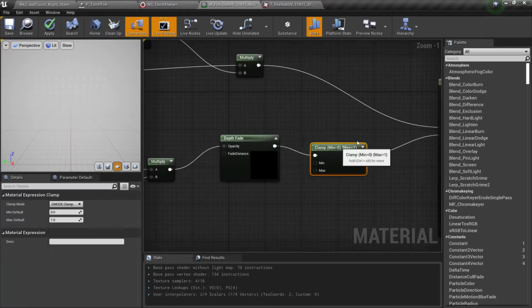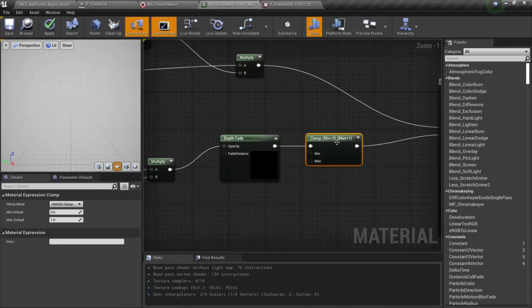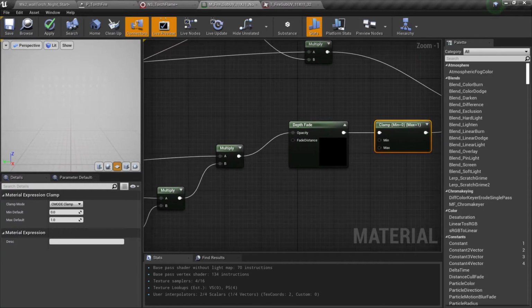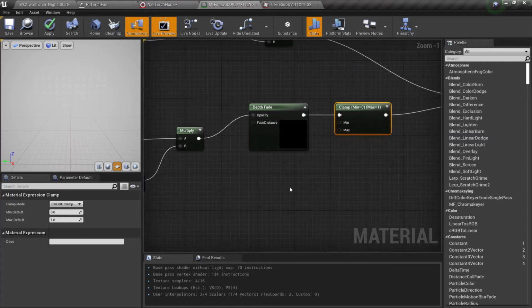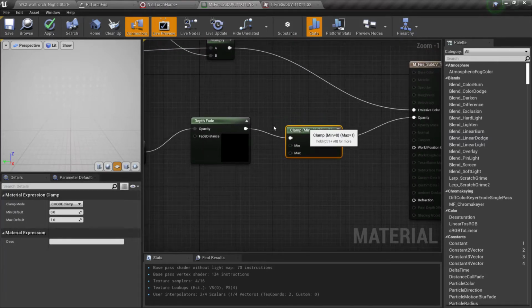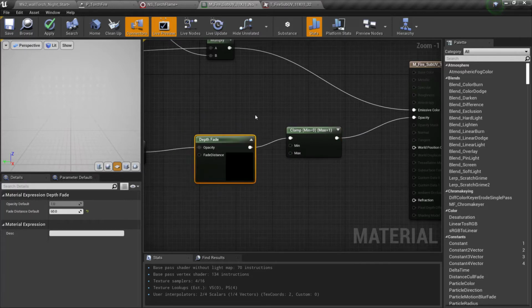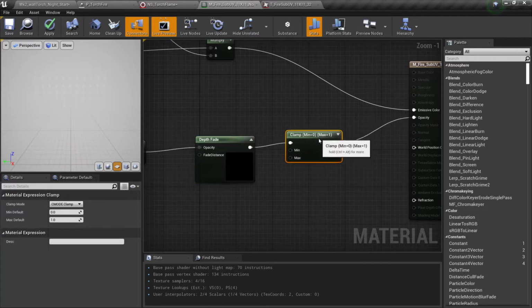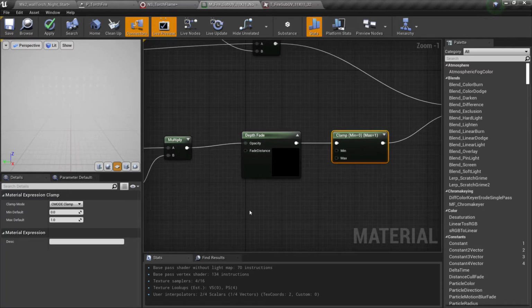Right here is clamping the transparency from 0 to 1, so it doesn't go above that range, because that introduces mistakes, errors, and very bad artifacting. So always, always, always, we tend to clamp our alphas. Even in Nuke, if you're working in compositing, anywhere you're using alphas, you want to make sure it's only 0 to 1. It never goes negative. It never goes positive unless we're doing a specific cheat, and that's for other stuff, not dealing with compositing itself.